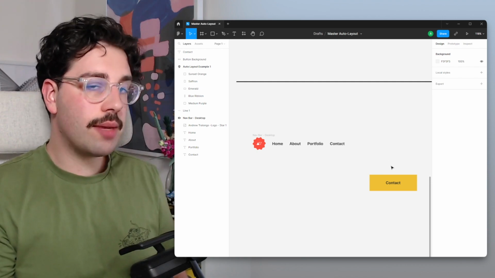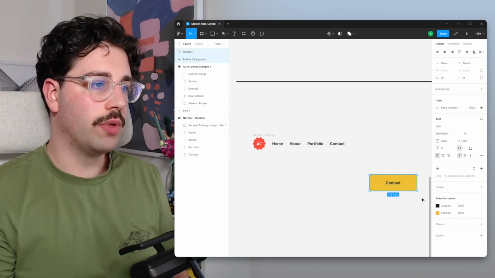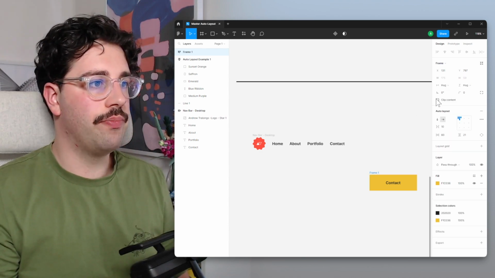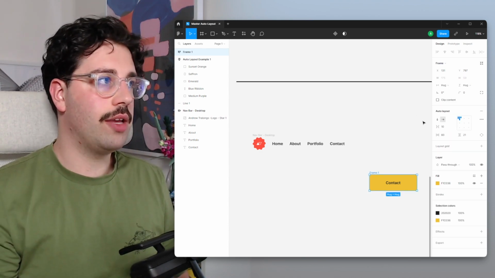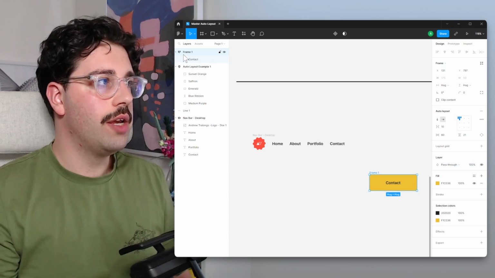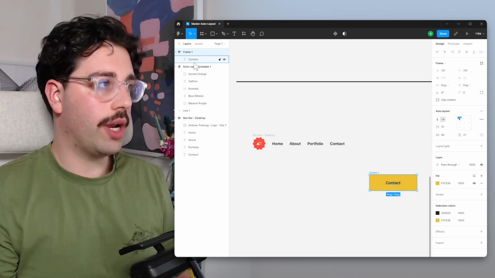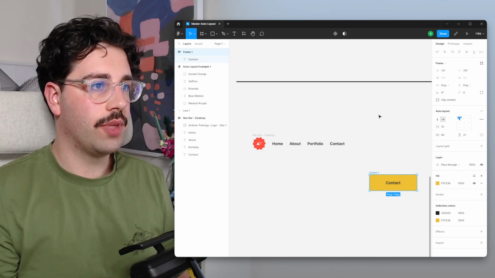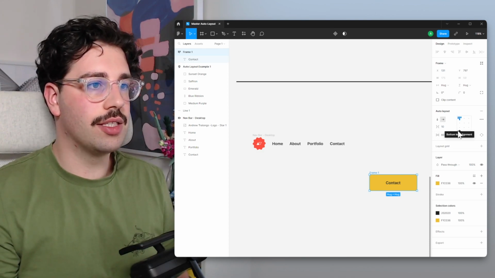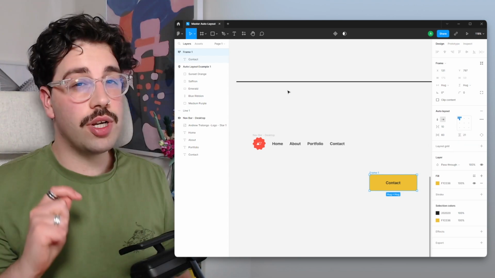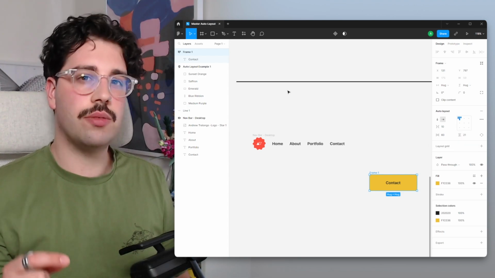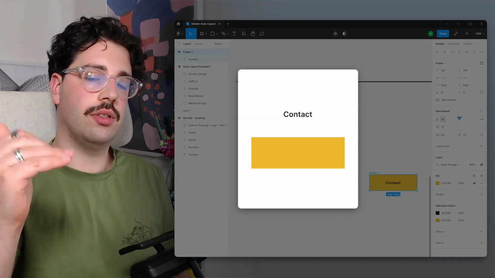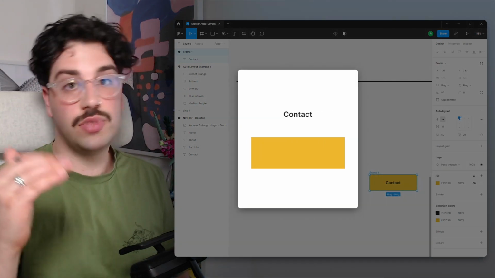And this is where I sometimes see things go wrong. So what I'm going to do is group it and then enable auto layout. So you can see that if we open up our layers panel, Figma automatically got rid of the rectangle and just made a frame with the text within it. And it's already given all that padding and spacing options to it as well. What I sometimes see happen is that it doesn't put the rectangle in the background, and instead it does a text element and a rectangle element, and it does it as a column.